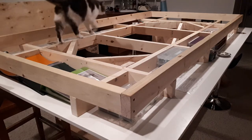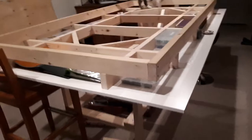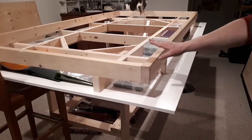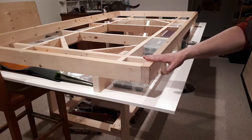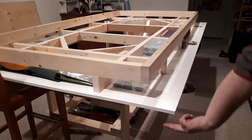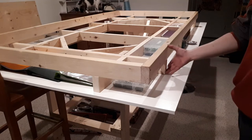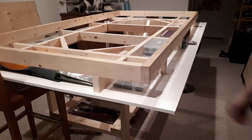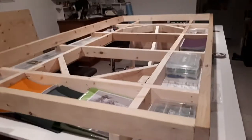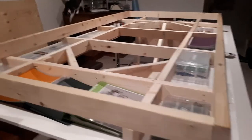All right, I'm going to go over the quick gist of it. This whole table is basically built in a bar style. It's 42 inches to the top, so you get yourself a leaning rail. The bottom is 35.5 inches, so you can sit with a bar stool, which we've got here. You can either sit or stand, and do so for hours on end.